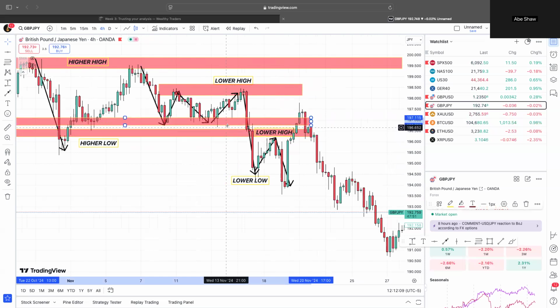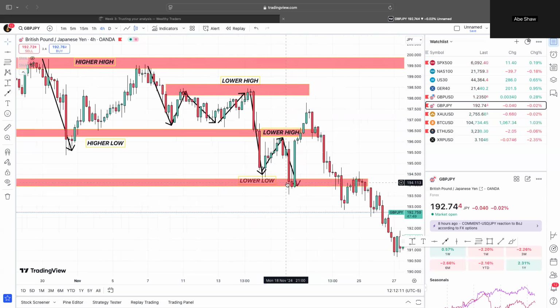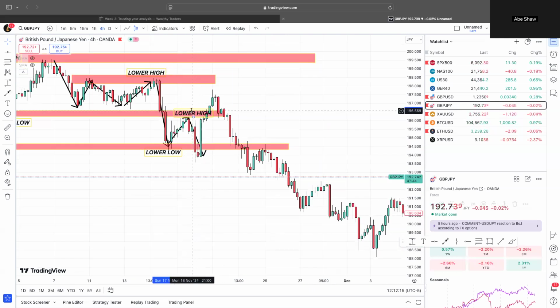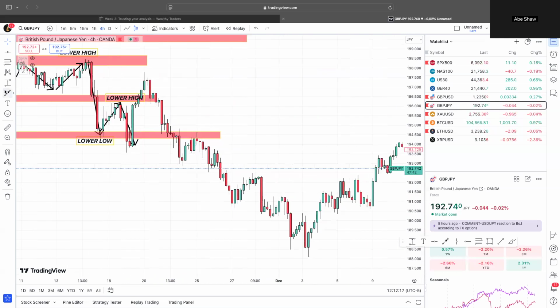And once again, I'm going to keep putting my red zones right here so I can know my levels, right? So you've got your lower high, you've got your lower low. And every single time the market continues to push out below, once it breaks below the previous lower low, great. I'm going to keep marking this, because now I know this is lower than the previous low. So this is the next lower low.